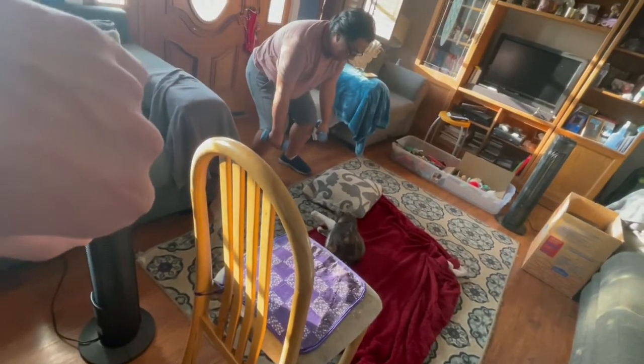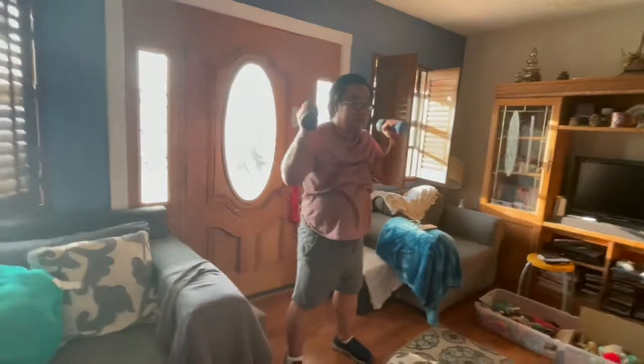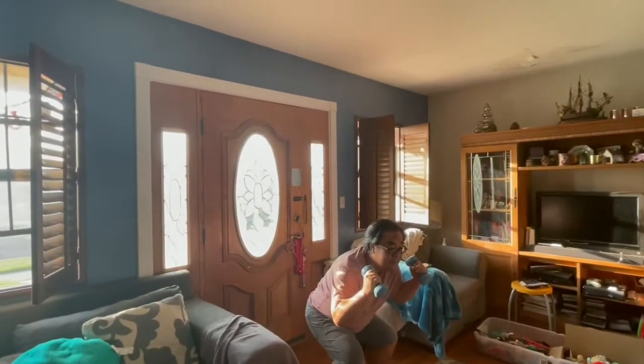Ready? Oh, first is squat to press. Remember Ed? Squat to press. This guy. Yeah. So do a little demo real quick. And two, a squat to press. Perfect. Ready? One, two, and go.